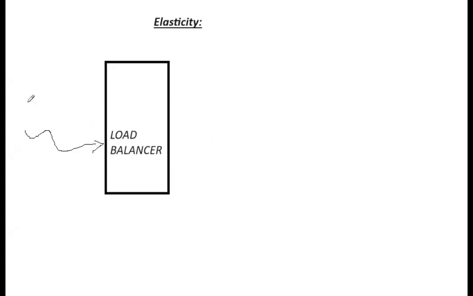The request is initially sent from the client. So now the request sent from the client first reaches my load balancer.